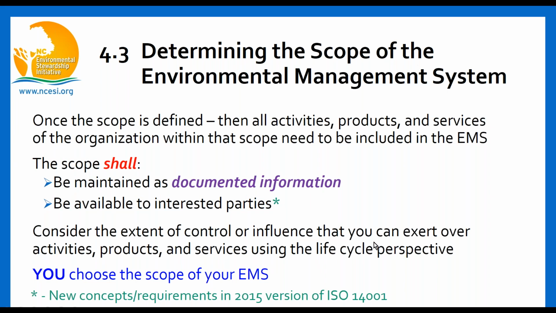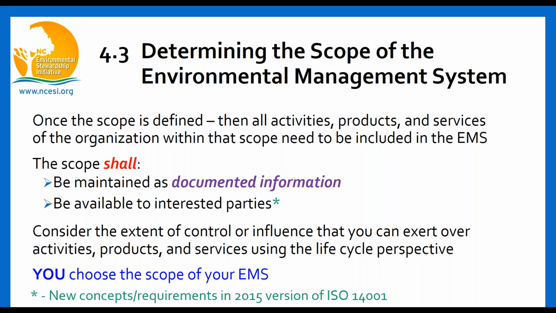Once your scope is defined, all of those activities, products, and services within that scope need to be included in your EMS. Sometimes folks will sequentially add things to their EMS, so there may be some things you do that aren't within your scope, especially with a phased implementation. But the standard says the scope shall be maintained as documented information. This is the first place it requires a document that someone coming in to audit you can look at, and it must be available to interested parties.